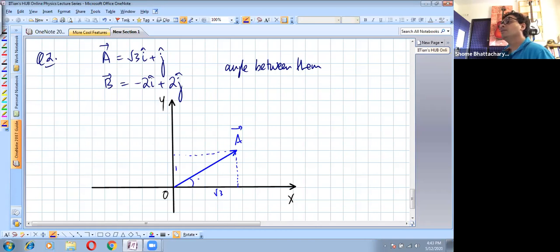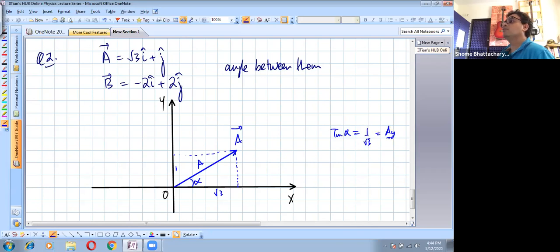So if I want, I can calculate this angle. If I want, I can calculate this magnitude. Over there, you can see tan alpha. Now, alpha is not some arbitrary angle. It is the angle that E is making with the x-axis. So tan alpha is equal to how much? Perpendicular upon base. So it is 1 by root 3.